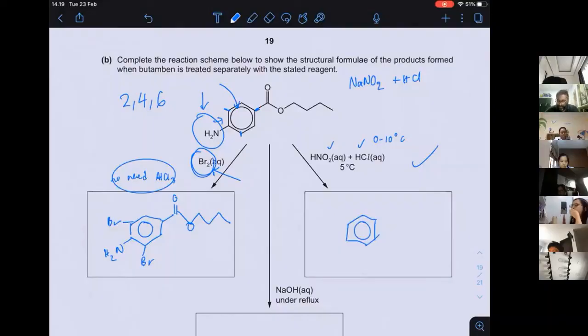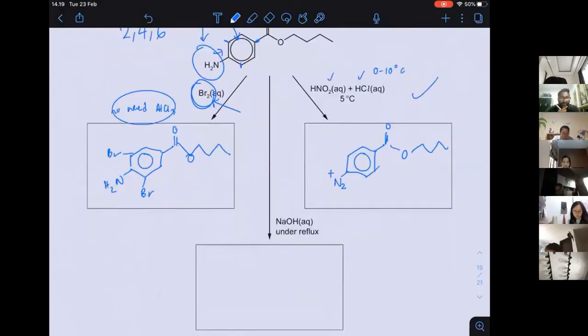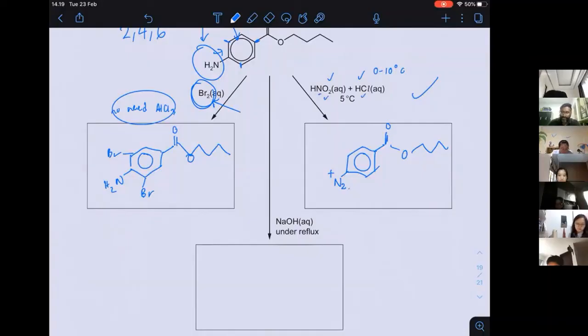I think last time, I do not know whether Gabriela, Nicole, or Arnetta was asking me about this question. Do we need to know how they really form N2+? No need to know. The reaction is when this comes here, the nitrogen over there is going to form this N2 already. So no need to know how it forms and so on. This one you just need to memorize. If you want to give N2Cl, it's fine also. But if N2 alone, then it must be positive.